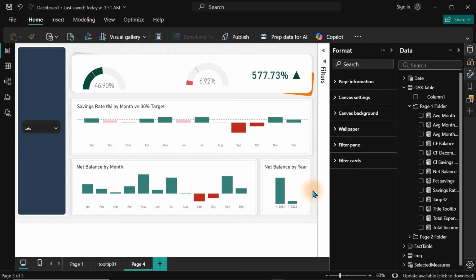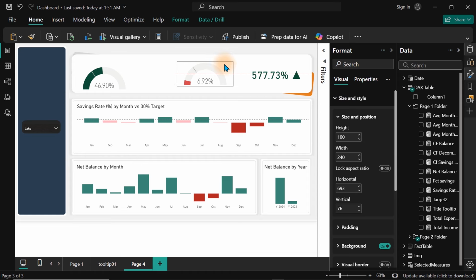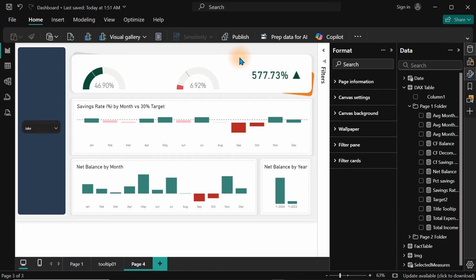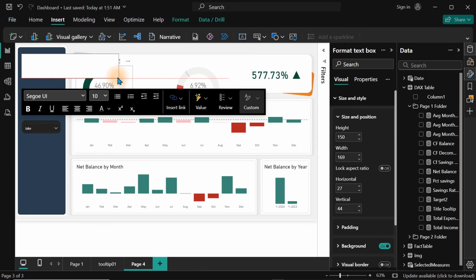Okay, once we are cool with what we have, the next thing we have to do right now is to focus on the title we want to have right on this particular one. So let me just keep this one around here for now. So there are no titles. There must be a title on there. So how do you do this? We just have to go over to Insert and we click on the text box we have right here. And inside here, we type in the title we want to have for it.